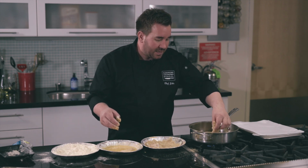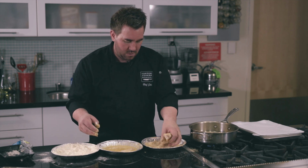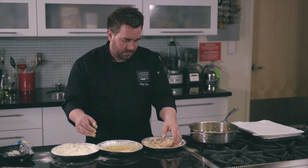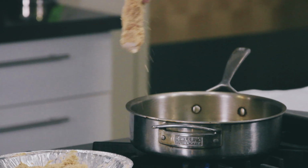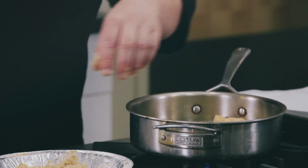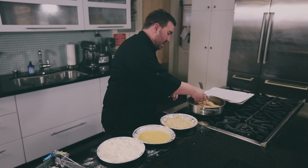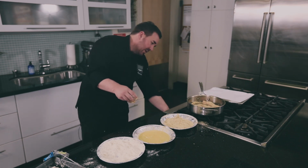And again, we're just laying these into the pan very gently down to our last 2. And we can just push that aside, make a little room in there. Get the very last one in. And now we're going to give this a little bit of heat.